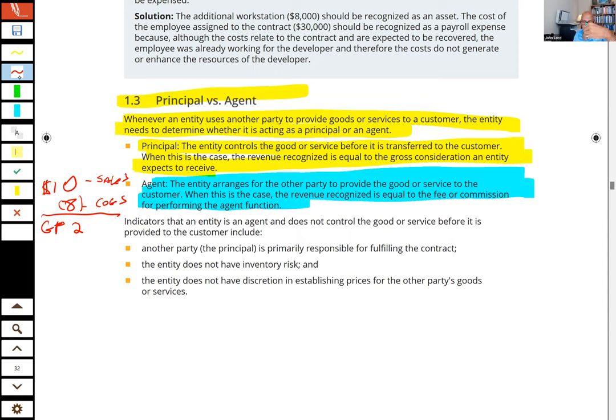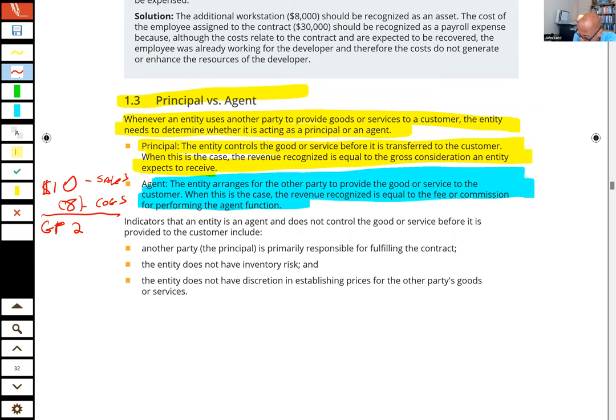What happens? You use the Uber app, and Uber dispatches a private courier that's going to come and pick you up from your adventure out at the nightclub, or whatever it is the reason that you're ordering the Uber. So what happens? The cab driver is going to charge you the $10, let's say, for the ride, but $2 of that is going to be what? A fee that Uber charges the driver as part of their role as the agent.